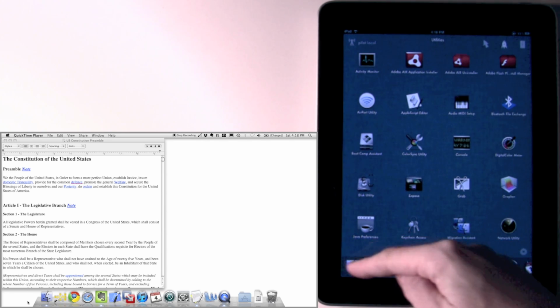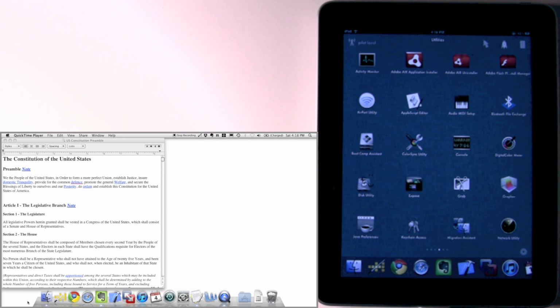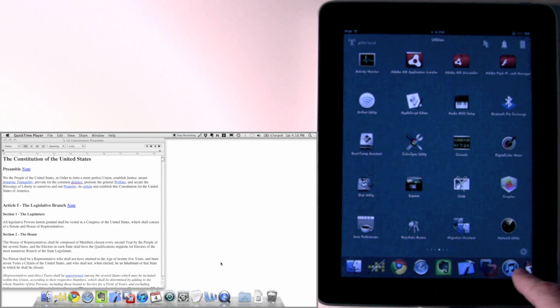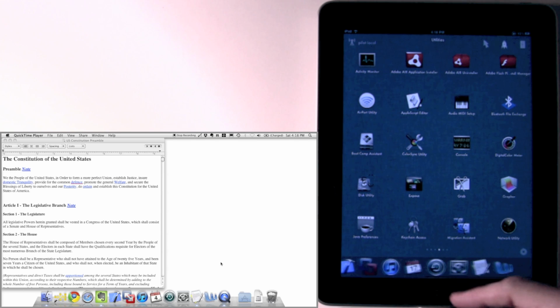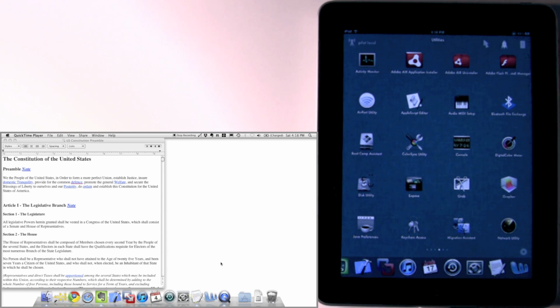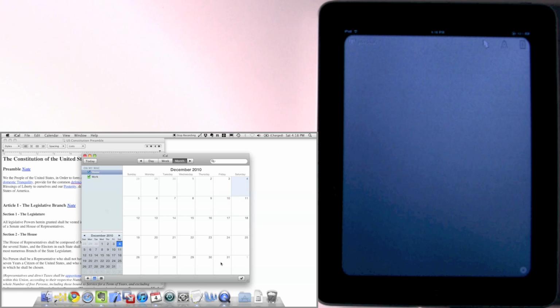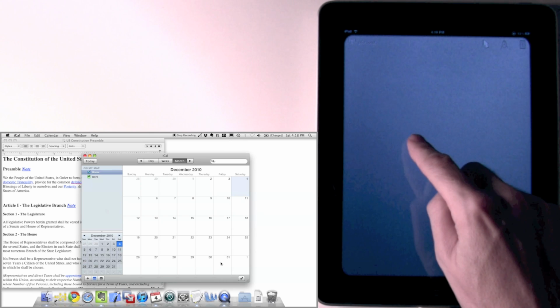At the bottom, you'll find the Dock row. This mirrors the dock on your Mac. If you can't see all the icons, simply scroll to see more. To start Calendar, we simply tap on the Calendar icon, and we'll see the calendar starts on the Mac. After you start an application, Remote Conductor switches back to track mode, so you can get back to work.